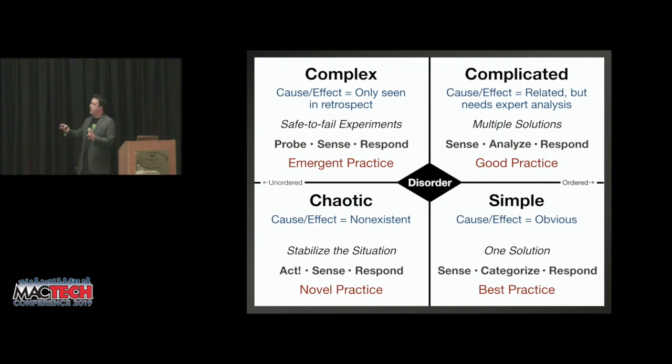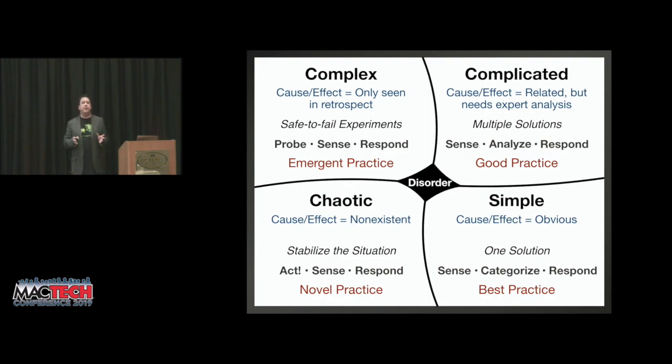And before I move on, I'm going to take this grid that I put together here, and I'm going to make it look less grid-like by curving the boundaries that separate the domains. And I'm doing this to help illustrate that problems can be passed easily from one domain to another with little difficulty. But there is one exception to that, and that's the boundary between simple and chaotic. So I'm going to add a little hook here at the bottom to represent a cliff.